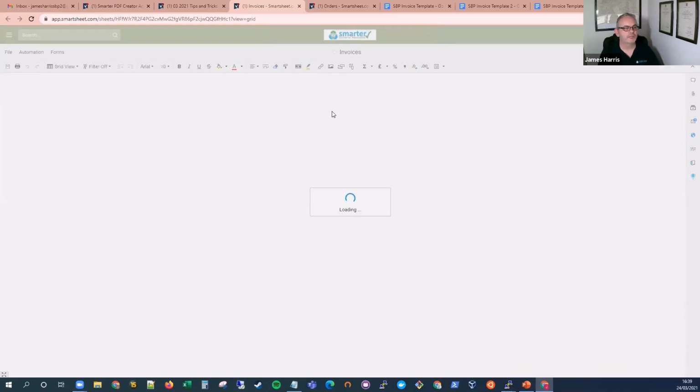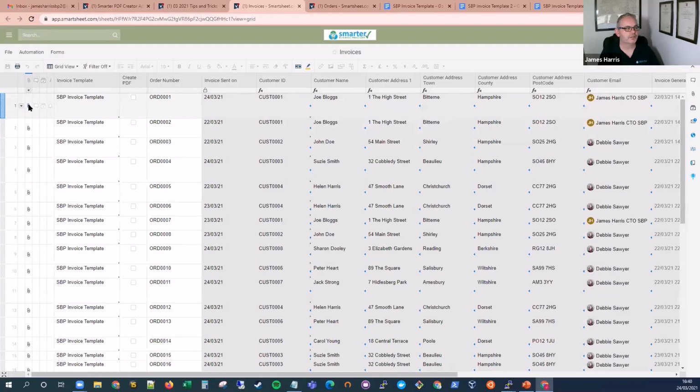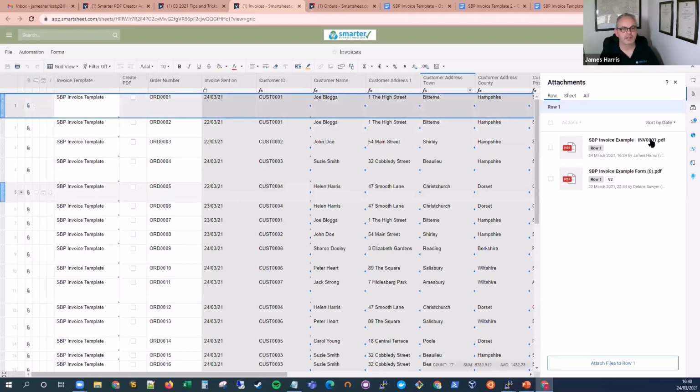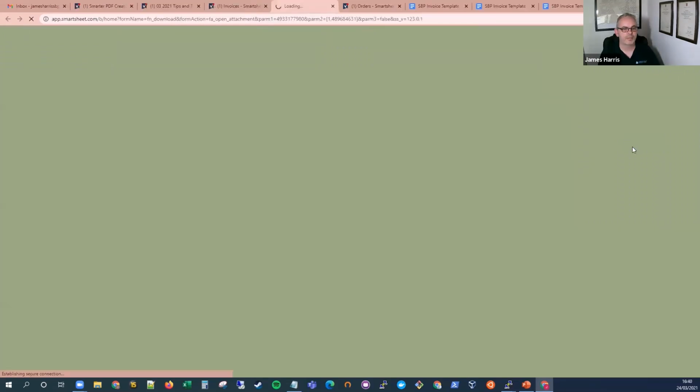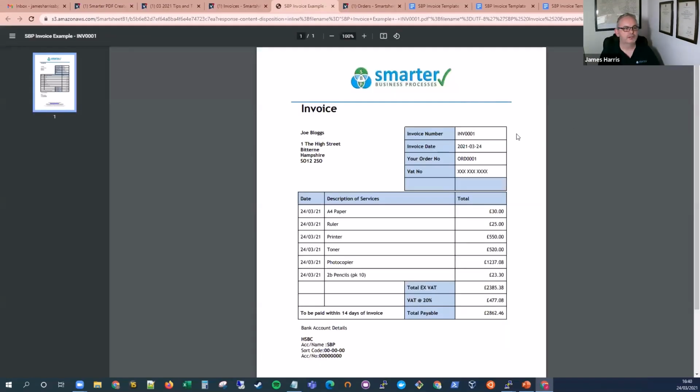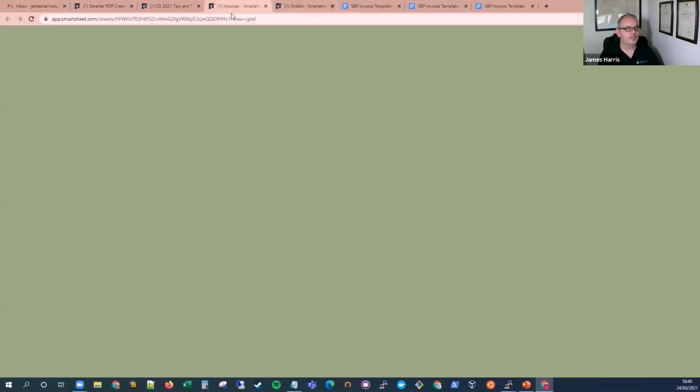So what that's done is it's created this here. That was Debbie's version there, Smartsheet's version. And this is the one we created. So very, very similar template to the one you had before, but this is slightly different. It's a Google Docs template, but it's very similar. And this is for order 1 that has 6 items in it, including buying a photocopy printer, so quite expensive. Okay, so that's one way of doing it.